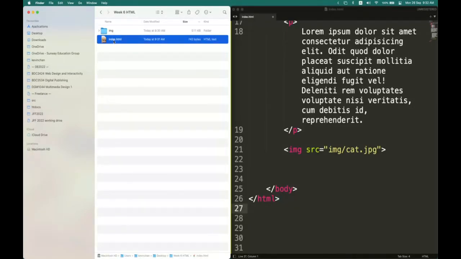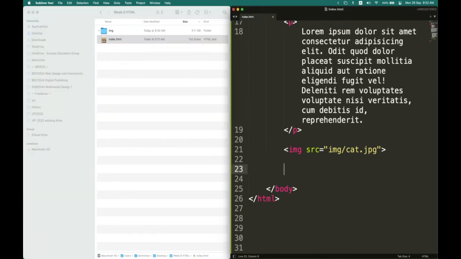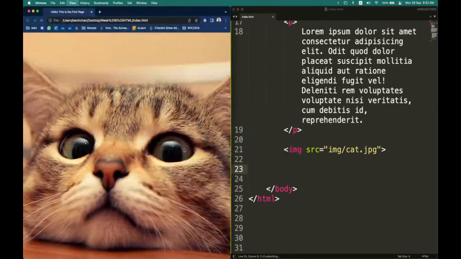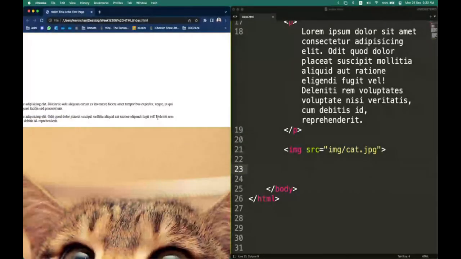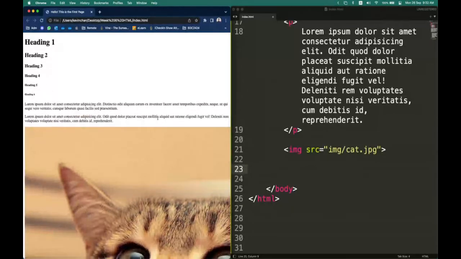Okay, so let's do one more before we take a break. This one, a lot of people probably want to know. How do you link files together? Okay. So now we have this index file with this page. Let's say now we have another page that we want to link from the index to. So we have, let's say, an about page.